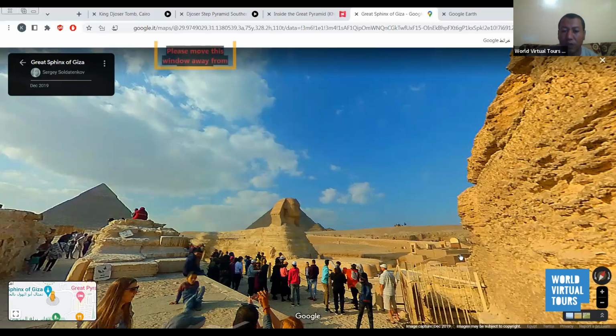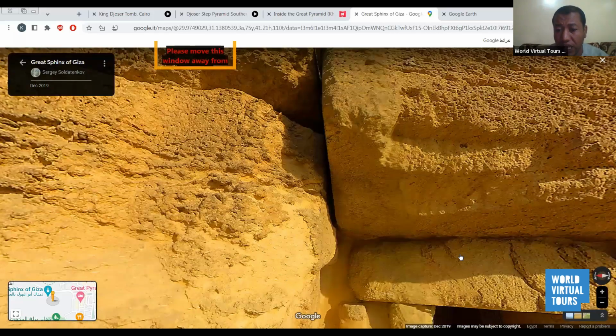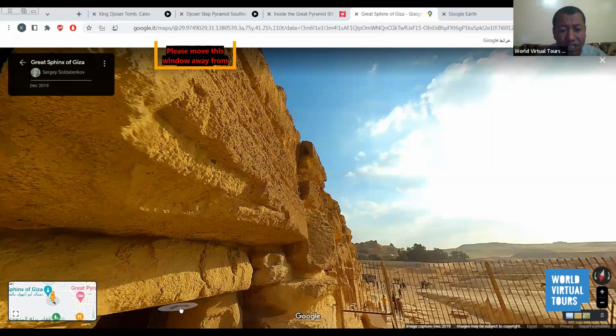So about 12,500 years ago, they noticed that at that time, the Leo constellation, the big lion, appeared to the east, in the direction of the face of the Sphinx. So maybe the ancient Egyptians watched it and decided to erect the Sphinx facing the direction of the lion constellation to the east. That is strange. It shows that the ancient Egyptians were very great astronomers, watching the stars carefully. And even nowadays, no one would have such a skill.